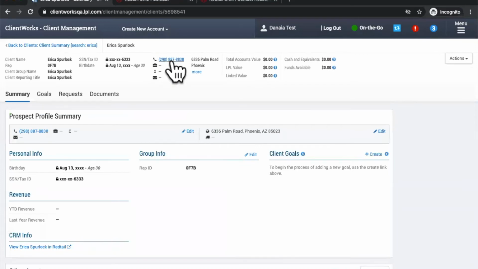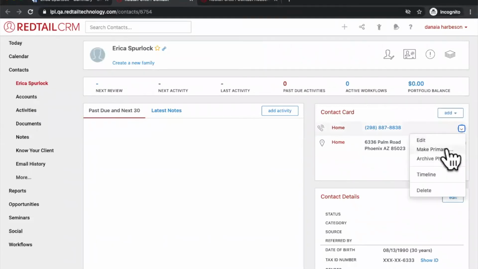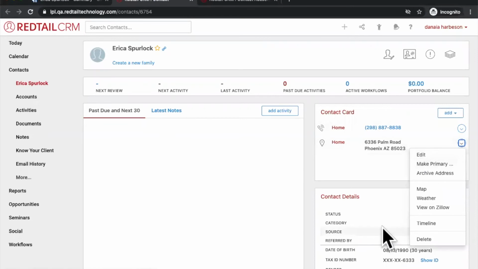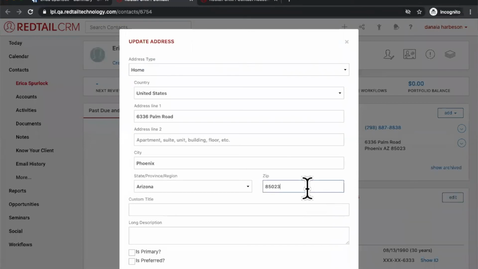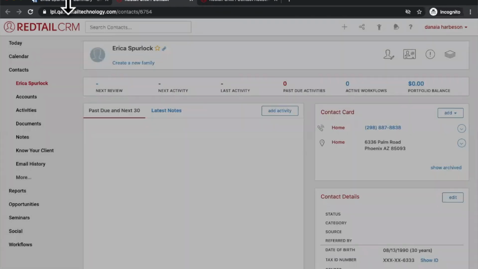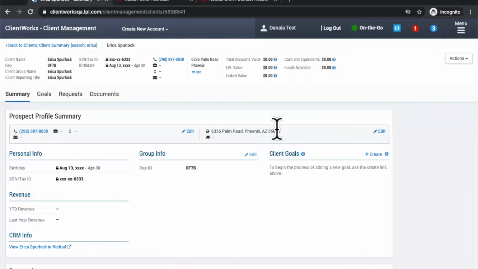So when I click on Erica here, you can see the phone number is listed here and the address as well. And there's only a spot for one of each. So you want to make sure you implement this concept called primary, marking at least one phone number, one email, and one address as primary. So that'll tell the system to push this one over into ClientWorks. So very important stuff there, and it is real time. Remember, I can just change something here, like I can realize I made a mistake on that zip code, change it to another number and update that address. And a quick refresh over in ClientWorks will automatically reflect that change. So it is real-time stuff that's happening here. You just want to make sure at least one phone number, one email, and one address is marked as primary.